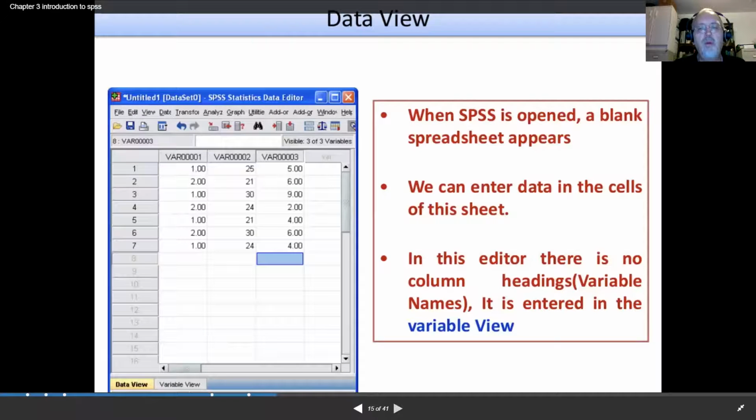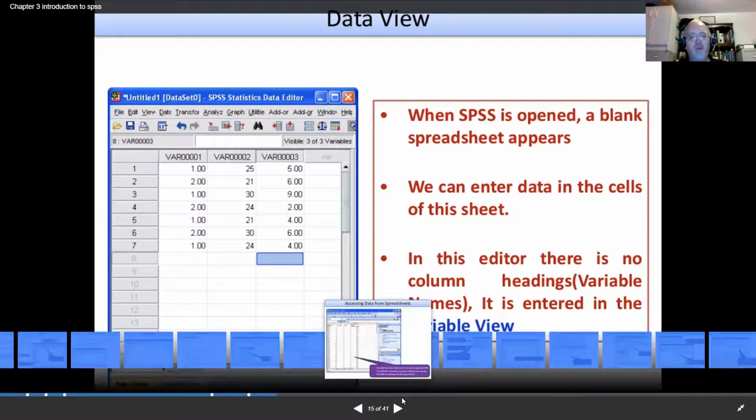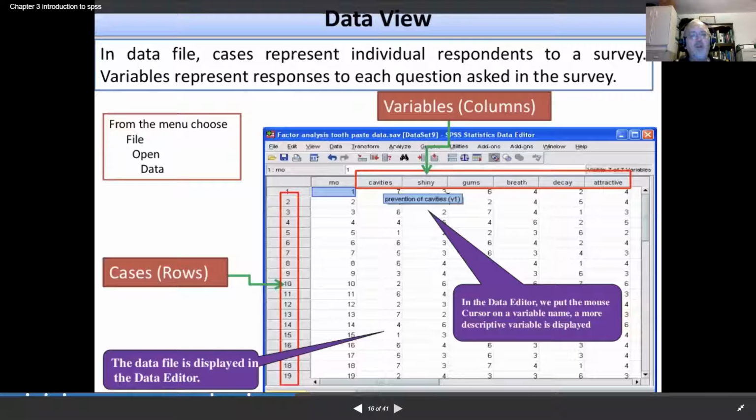You would enter the data here. And then notice up here the variable names still haven't changed. It's variable 1, variable 2, variable 3. You put in the variable names in the variable view section of the data set.